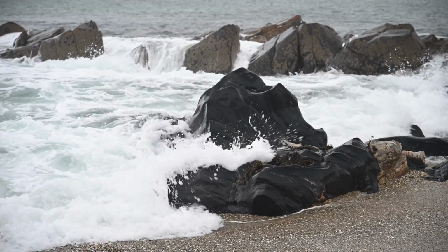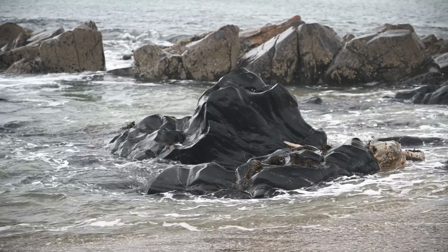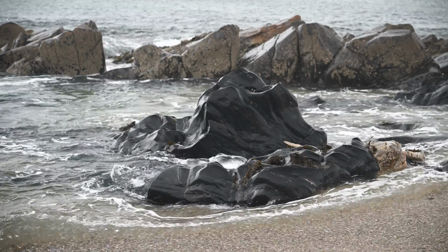Key things to getting the blackness out of these rocks will be the polarizer, making sure I've got that dialed in correctly. And then as I get closer to the water, I'm going to be looking for the waves to come in over the black rocks, and then as they recede back out, open the shutter. Now, in order to get those kind of lines that you like to get as the water recedes back, I'm going to be using a neutral density filter, and importantly for coastal photography as well, I'm going to be using a shutter release that'll allow me to fire the shutter just at the right moment as the water recedes out, obviously then without touching the camera.